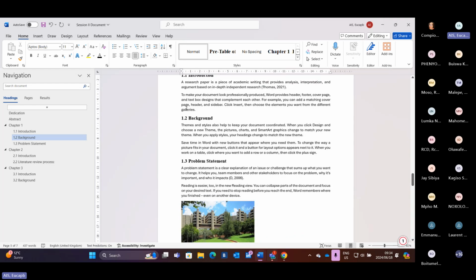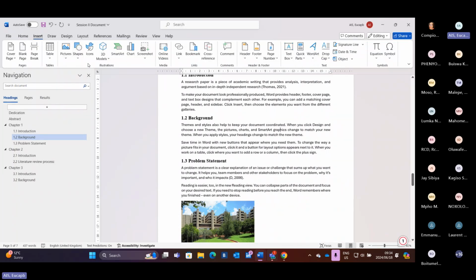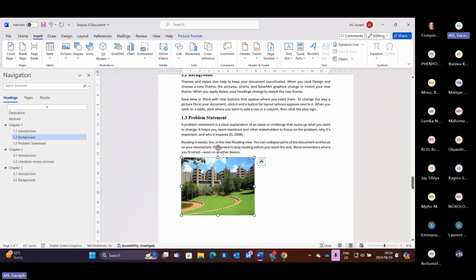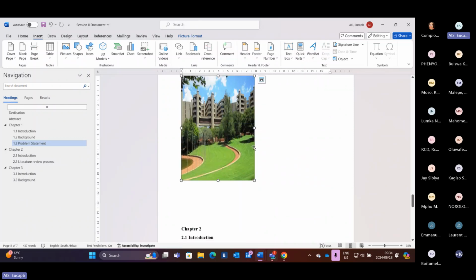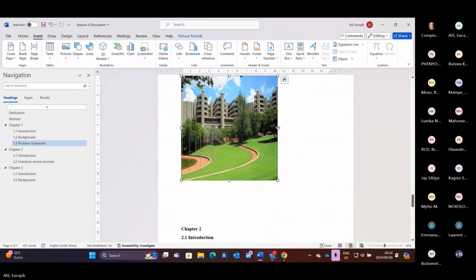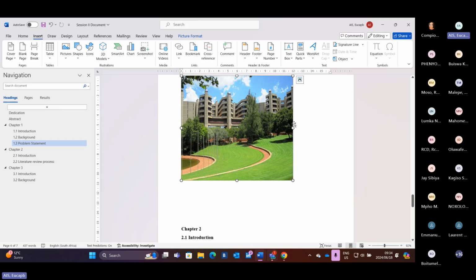Okay, so now let's go back to your insert tab. In the insert tab, we have your shapes. The shapes I touched on in the previous session, and how to insert the pictures I also touched on in the previous session. With regards to the picture, I'll just try to emphasize this one again. Under normal circumstances, the picture will be plus minus this big when you insert the picture.